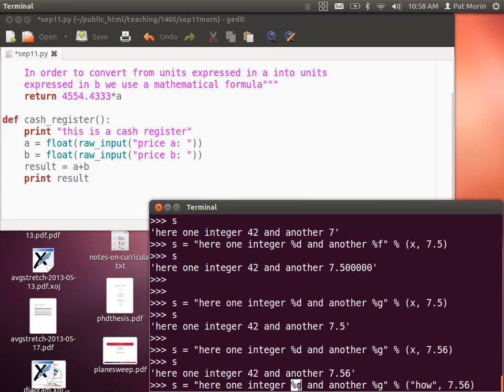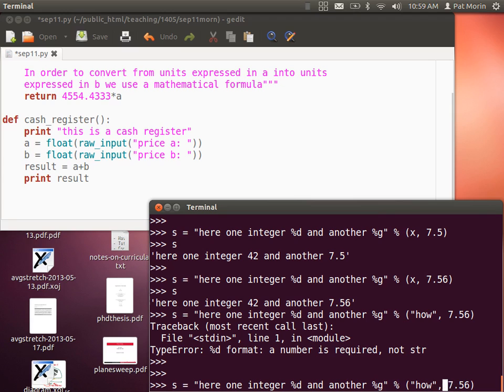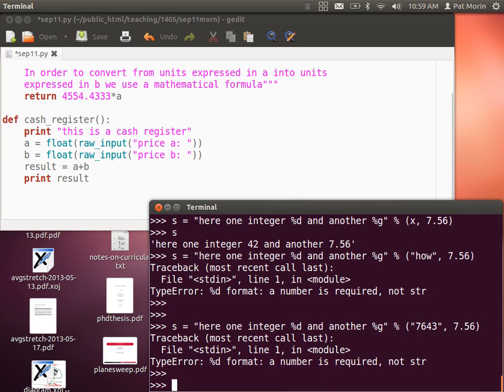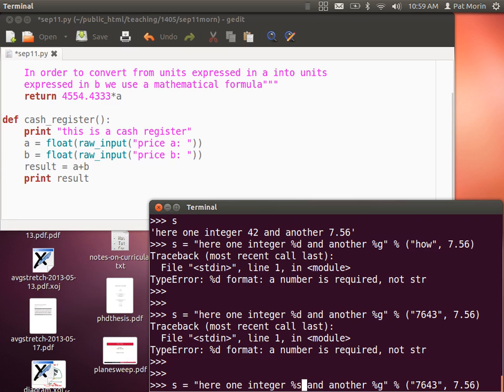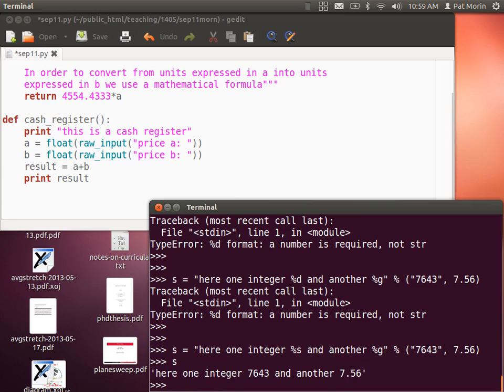So what happens if I put a string here? So this says for the first occurrence of a printf escape sequence, I want to replace it with the string how. But what'll happen here? Any guesses? You get an error. So in this case, it doesn't just silently do any conversion. It says, I expected a number here and I got a string. And I think we'll get the same problem if we specify a string, even if that string looks like a number, it's still not happy with that. If you really want to put a string there, you use %s.